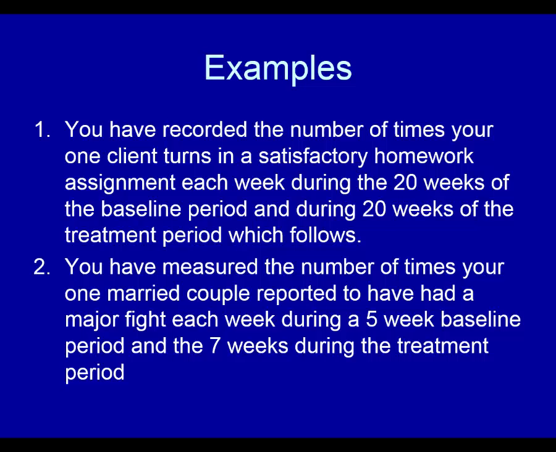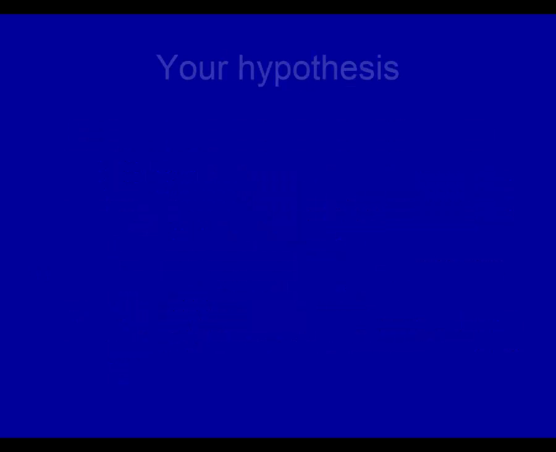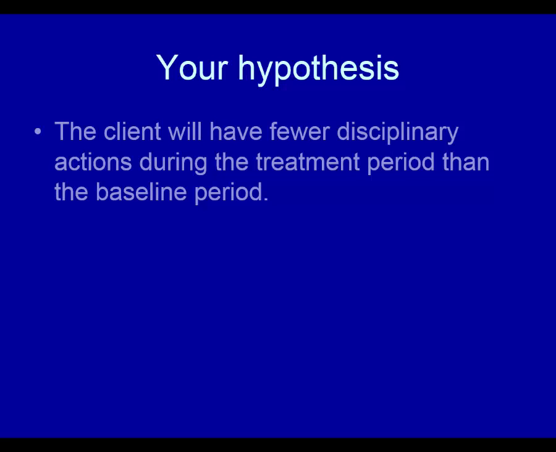Suppose you had a married couple you were working with in counseling, and you measured the number of times this couple reported to have had a major fight each week during a 5-week baseline period and the 7 weeks during the treatment period. So for some reason you have the ability to collect data on both of those periods of time. In our particular case, we're going to illustrate, here is the hypothesis. The client will have fewer disciplinary actions during the treatment period than the baseline period.